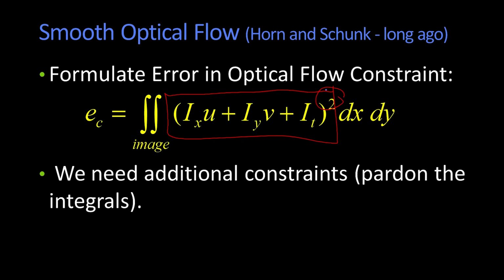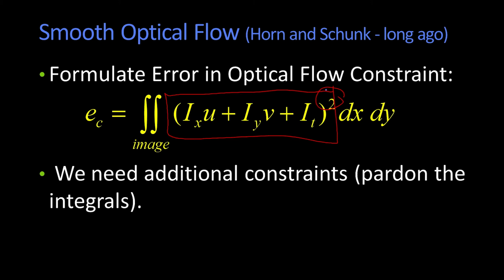But we know we can solve that exactly because we have more unknowns than constraints. So if that's our only constraint, we're not done. We're going to call this the constraint error. By the way, I kept the integral signs instead of summations because back when this work was done, we liked to think about images as continuous functions. Of course, if you were to implement this, you'd actually have to do summations. The fact that summations are not integrals does matter: in some of the work on shape from shading, doing it as an integral was actually hard, while doing it as summations was a little bit easier. But here, the difference doesn't matter, so I just wrote it as being summed up over the image.